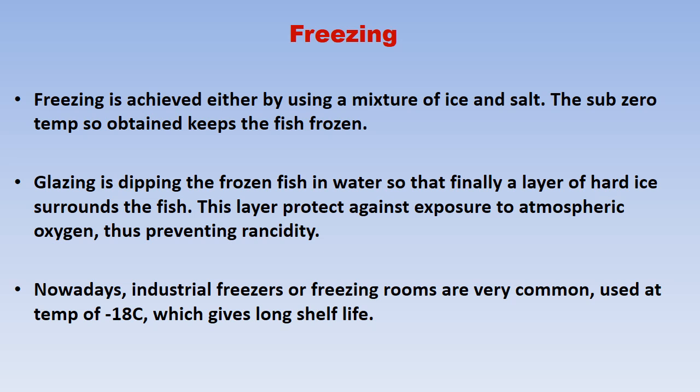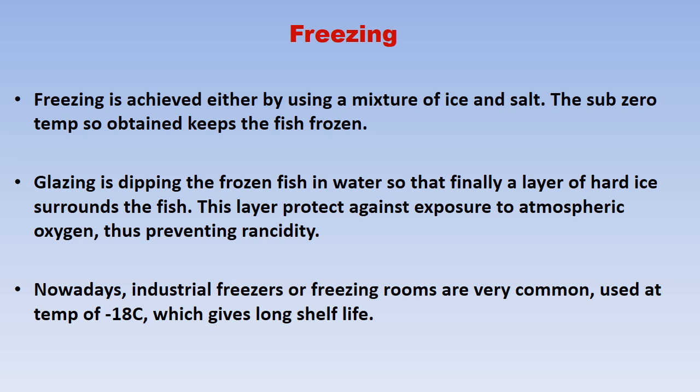Freezing is a method of storing fish at below 0 degrees Celsius, or minus temperature. So when the meat or fish is kept below 0 degrees, it gets frozen, the water becomes ice. So at this temperature, no microorganism can grow, no enzyme can act, so we can achieve a long-term storage of fish. In earlier days, a common method of achieving freezing was using a mixture of ice with salt, and it can give us a sub-zero temperature which can keep the fish in frozen condition.